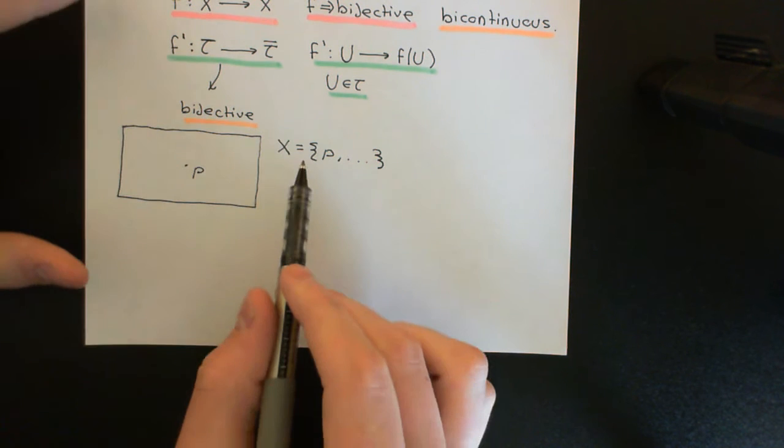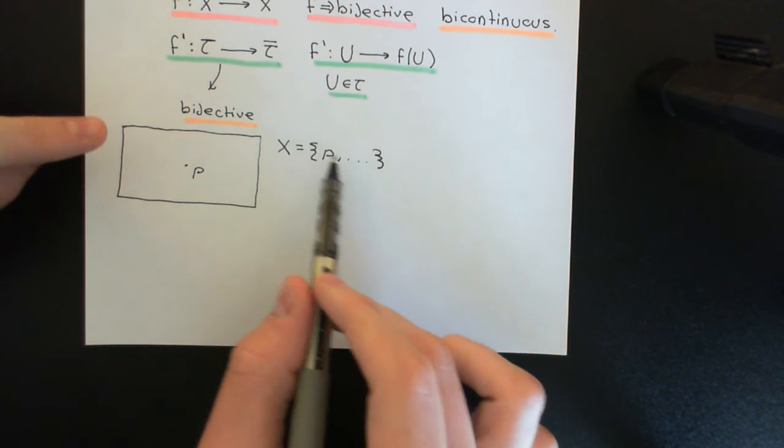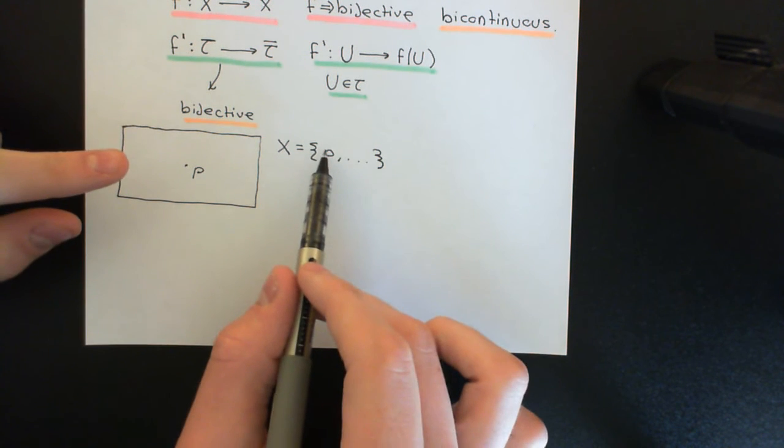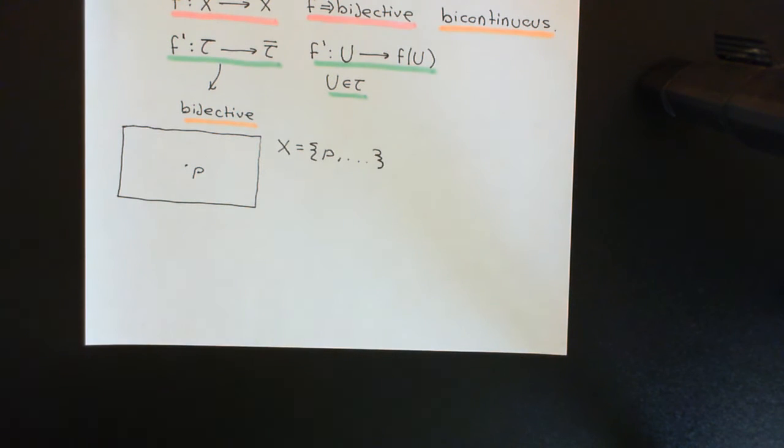Okay, so informally what we want to do on this set is we want to draw little lines in between the points in the set that are next to each other. Okay, and the way we'll decide whether we want to draw a line in between two points in this set is, do they always have to occur together whenever one of them appears in a subset that's in the topology? And if they do always have to appear together, then we're going to say that they're next to each other. So if it's always the case that when one appears, the other has to appear there as well in any of the open sets that are in the topology, then we'll say that they are next to each other.